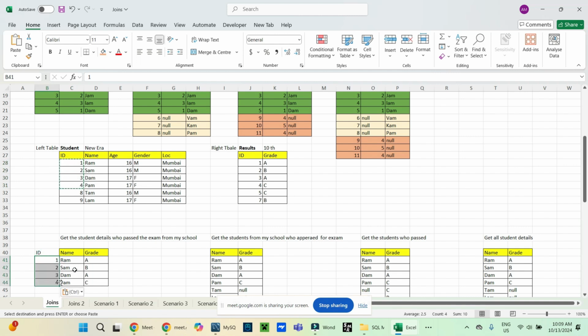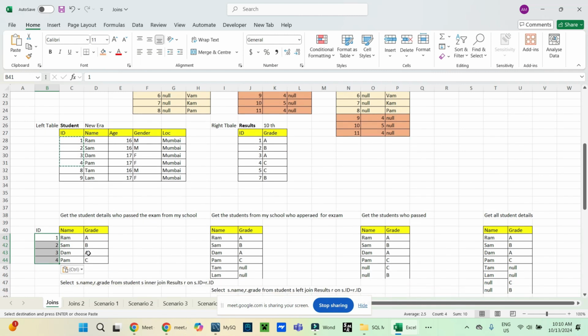So for these 4 people who have passed, we will get this result showing what grade they are having. Whoever goes to the board will check whether the common students are present in this list, and whoever is common, he will bring this list to the school and tell that only these 4 people have passed. Now 8 and 9 will check this result. 8 will say my name is not present, which means I am fail. 9 also will check: my name is not present, which means I am fail. So to join these two tables, we have seen the common students present in both lists. That's why we have used the inner join. Clear?